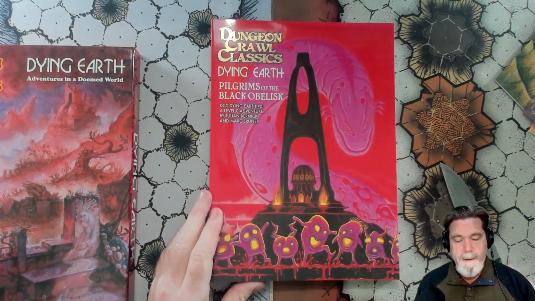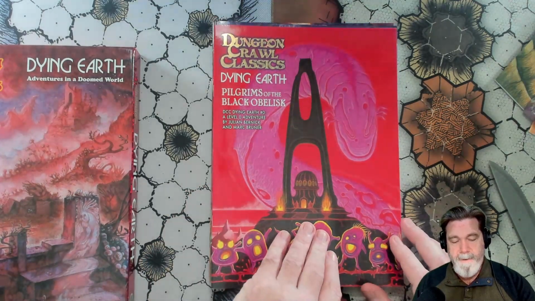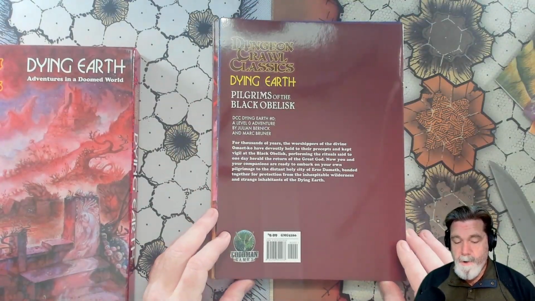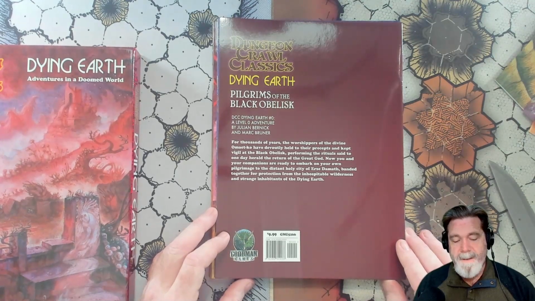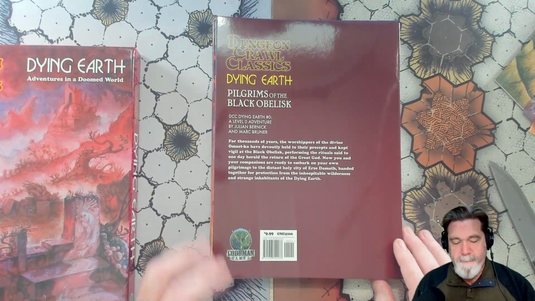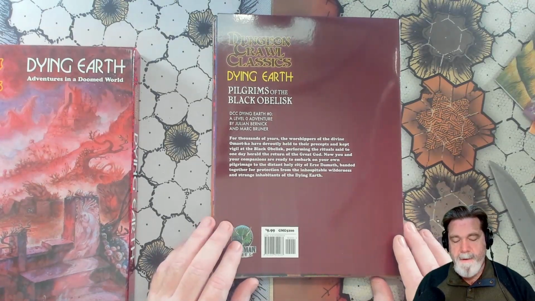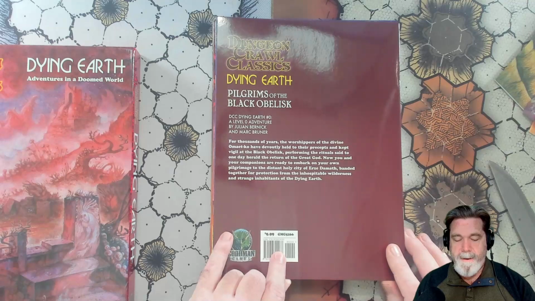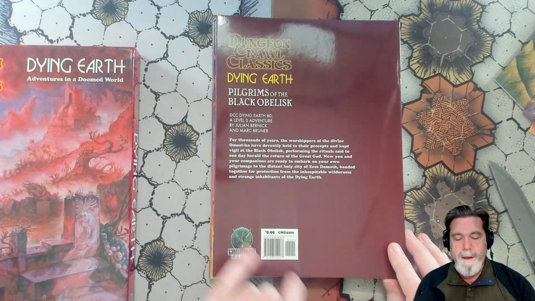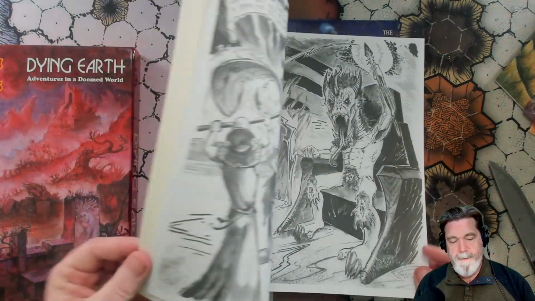So we've got, starting with Dying Earth number 0, Pilgrims of the Black Obelisk, Level 0 Adventure by Julian Bernick and Mark Brunner. For thousands of years, the worshippers of the divine Omeatiko have devoutly held their precepts and kept vigil at the Black Obelisk, performing the rituals said to one day herald the return of the great god. Now you and your companions are ready to embark on your own pilgrimage to the distant holy city of Urze-Dameth, banded together for protection from the inhospitable wilderness and strange inhabitants of the Dying Earth. So, yes, Level 0 Adventure.